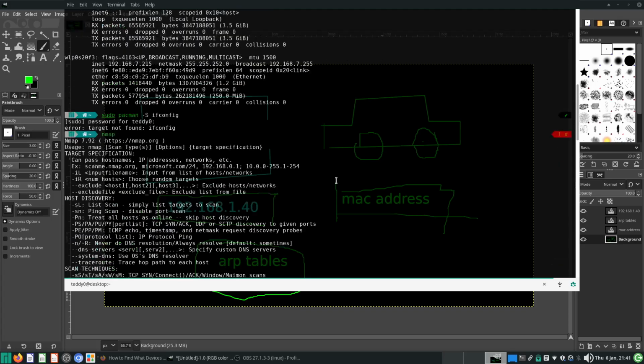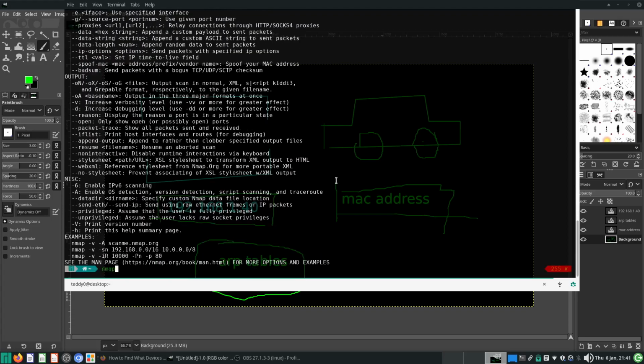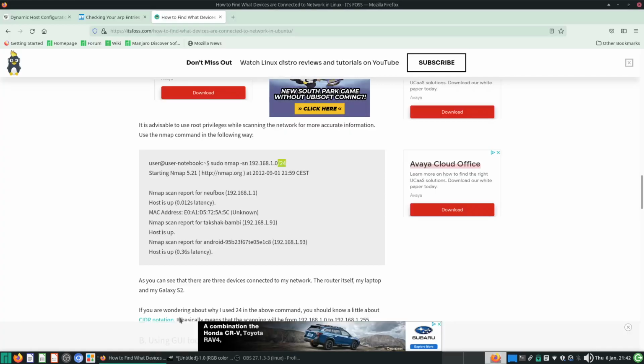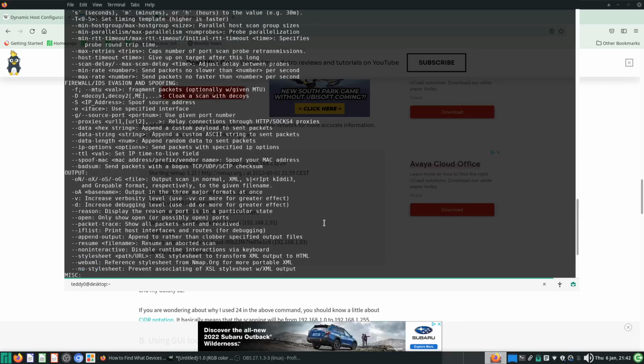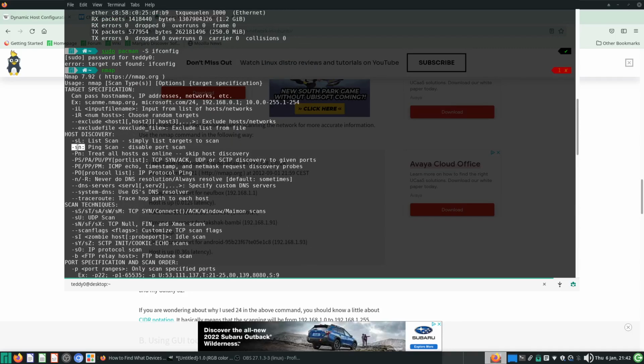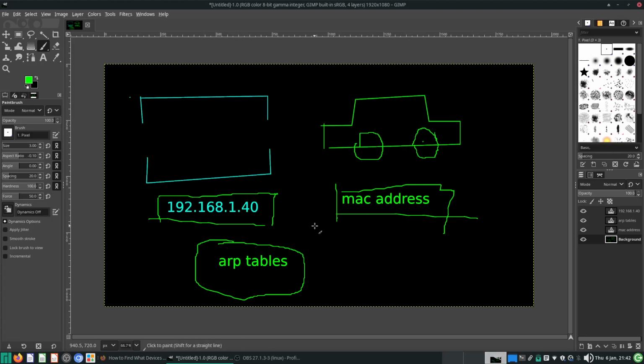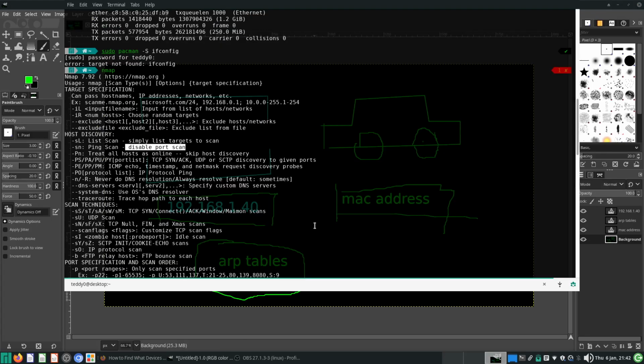Let's break it down. What is the command being used here? Nmap is being used, and it uses this -sn flag. What is -sn? If you take a look at the help line, -sn here is for a ping scan. It disables the port scan. Now, what is a port? That is something we don't have to deal with yet. It is still an important part of networking, and it deals with how applications connect to the internet, but we don't have to deal with port scans just yet, because we just want to deal with IP and MAC addresses. We keep it simple for now.